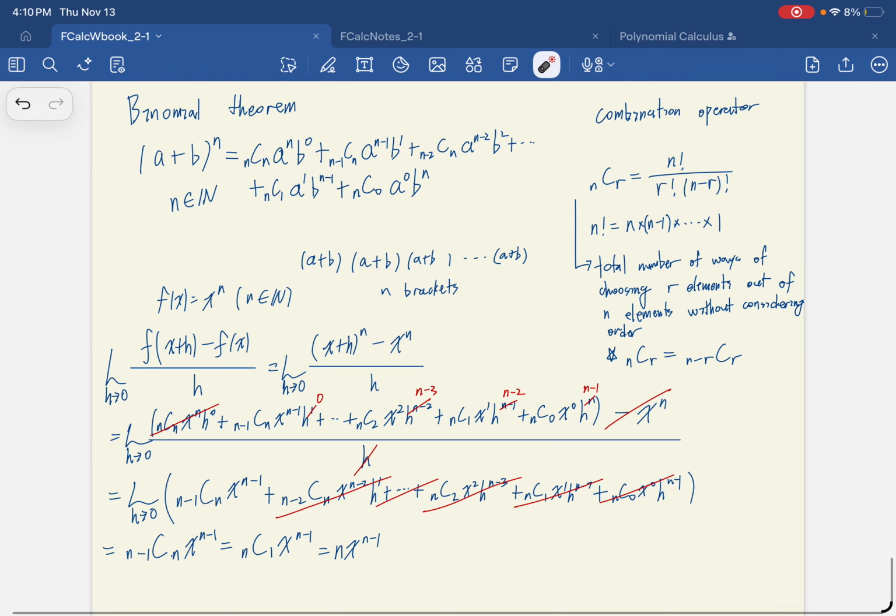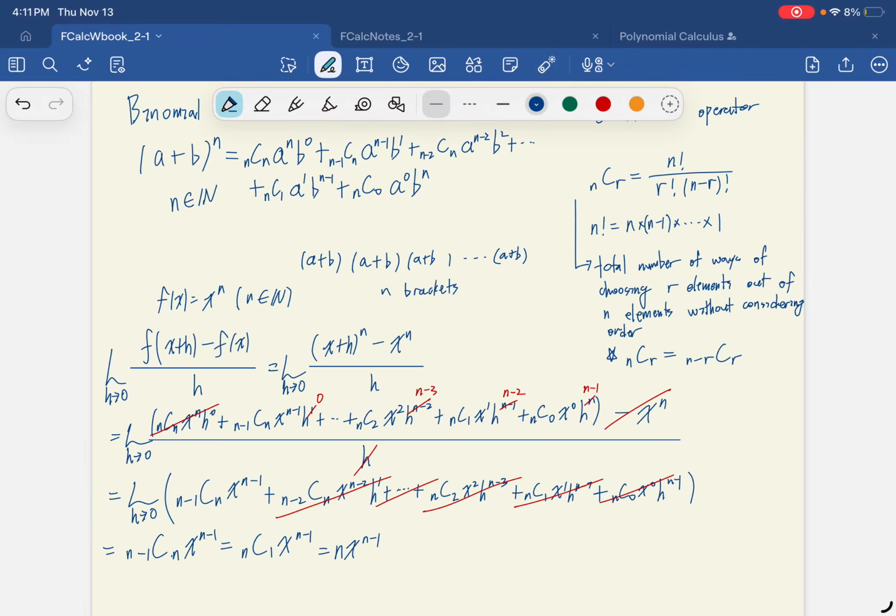Now, if you go to a full calculus class, you will probably prove this a little bit differently. This is known as the power rule, and what we proved is the derivative for natural numbers, if the power is a natural number. If you go to a full calculus class, you will see that the rule actually holds for all real numbers, right? But the tools to prove that are not in the scope of this class yet. But do know in the back of your mind that this power rule works for all real number exponents.